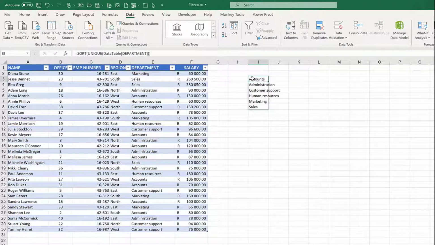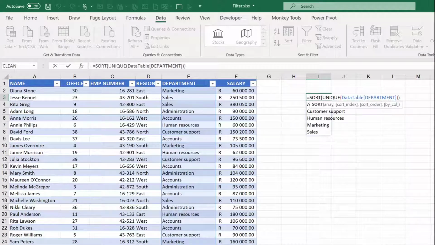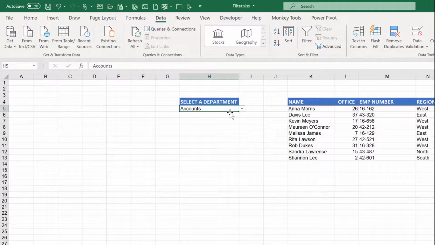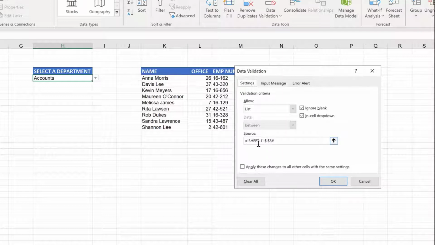On this side we've created the drop down helper cell or column with the, if I double click on it, we have used the unique formula to get the unique values out of a list. Then we combined it with sort to sort it alphabetically. Then we went back to the second sheet. We created here a drop down list. We clicked on it. We went to data. We went to data validation. We said it comes from a list. We said sheet 1. We selected that cell where the drop down values are created with a hashtag. Very important to remember that specific hashtag because it's a dynamic array.